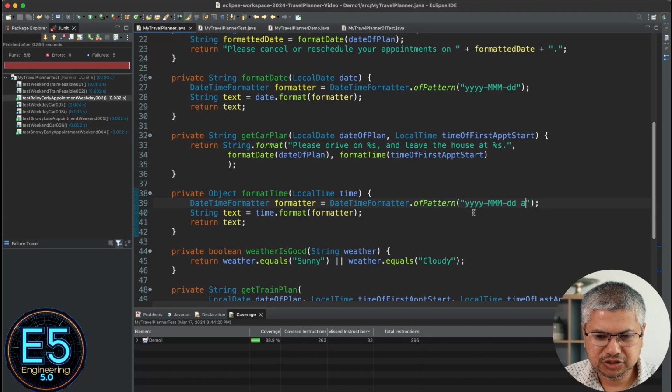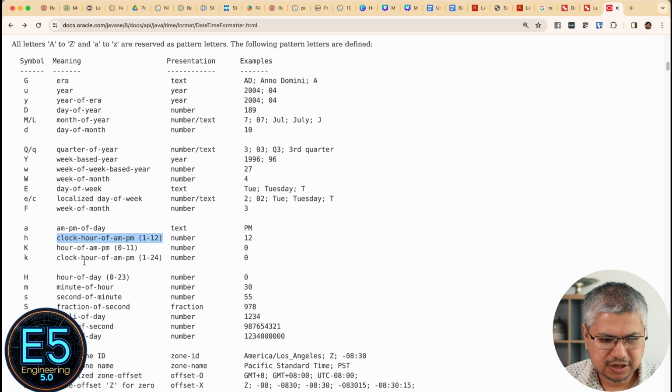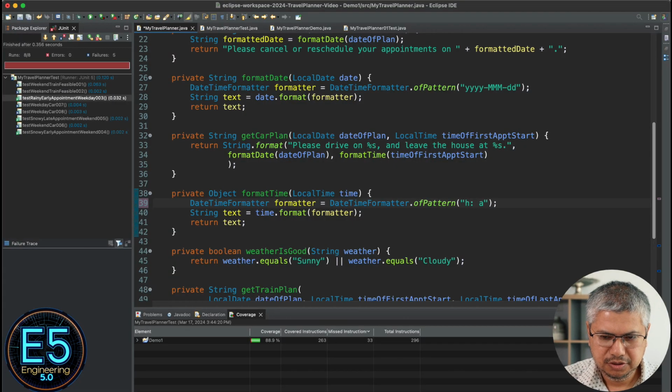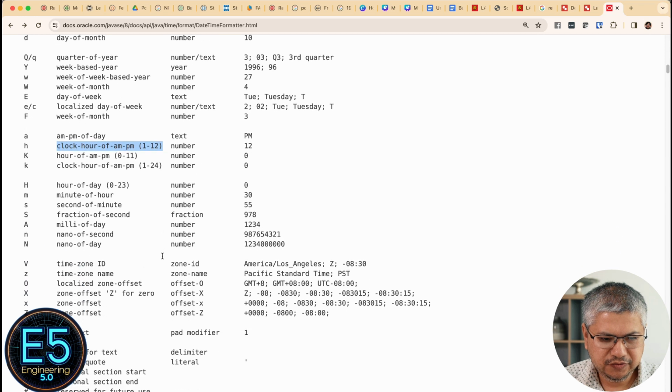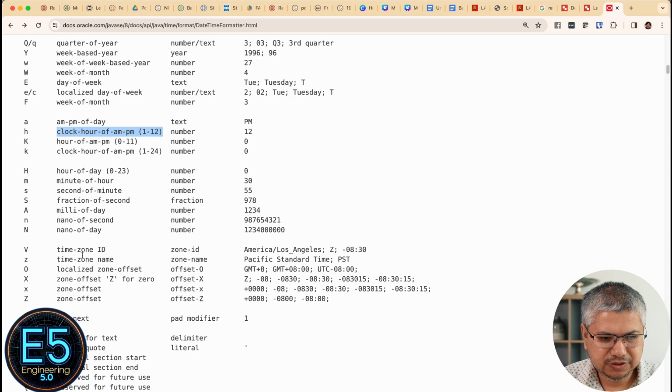This is H. So H gives you hour of the day, and then we'll put a colon here, and then minute of hour. So minute of the hour, if we put M, then maybe that gives us the minute of the hour.